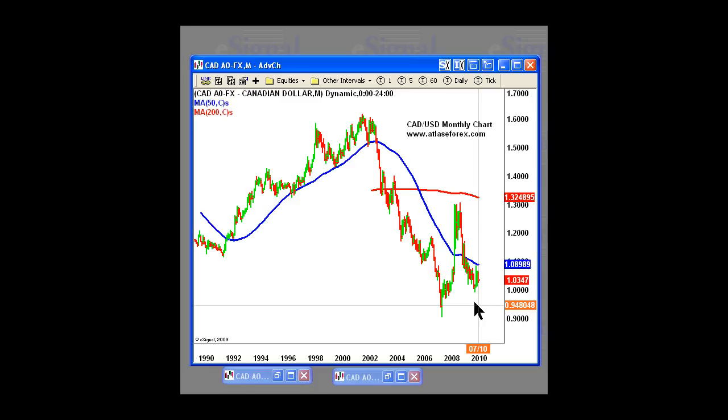Today the 23rd of July 2010, 11:20 GMT, we present to you the Canadian dollar versus the United States dollar. You can see a monthly chart of the parity, and we will try to show you an application of the Fibonacci scale and talk a little bit about it. Alright, let's see how we can calculate and forecast moves of the parities working with the Fibonacci.